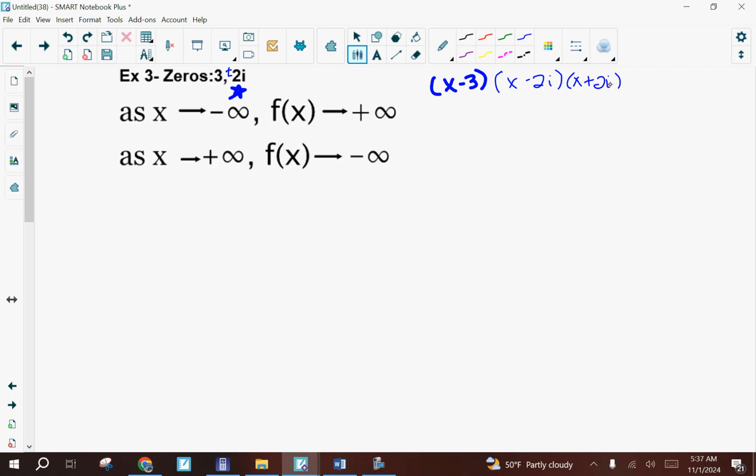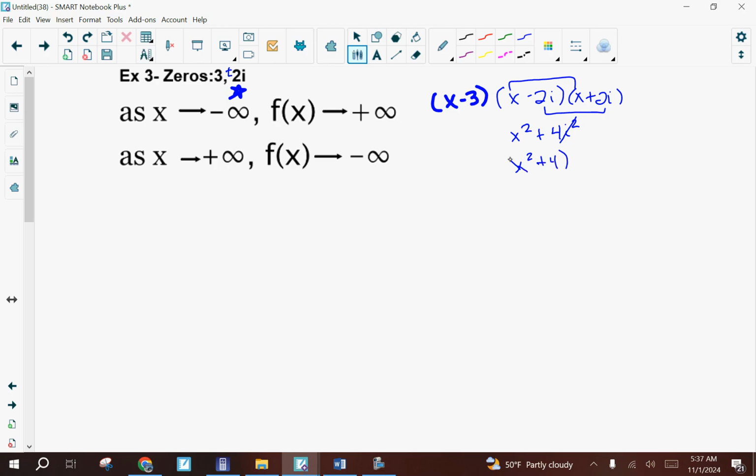And then when we multiply, you can multiply anything you want, but I highly recommend you do any shortcuts if possible. So we're going to start off by, let me scoot these down, multiplying these two together and then multiplying these two together. So this right here gives me x squared minus 4i squared. But we learned in the other set of notes, i squareds basically flip the sign. So this ends up just being x squared plus 4.